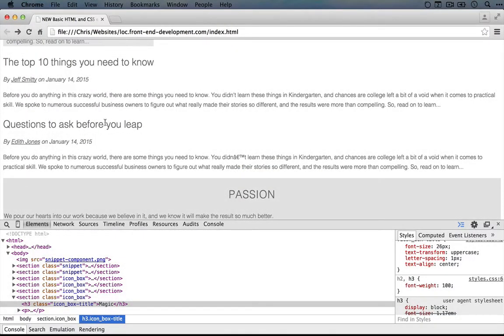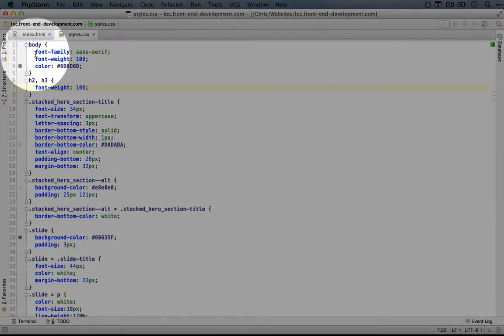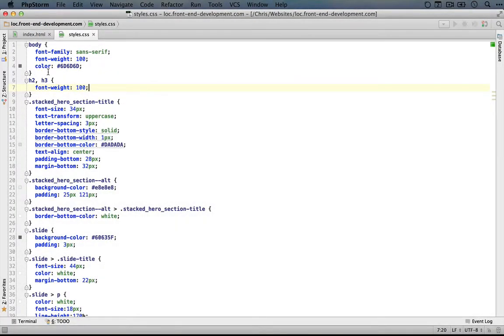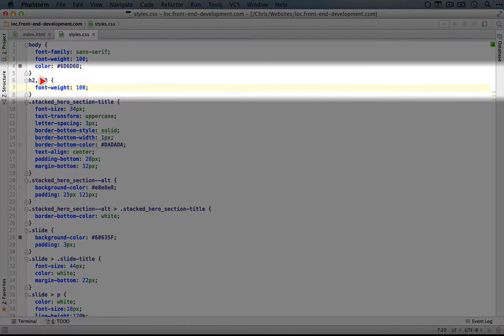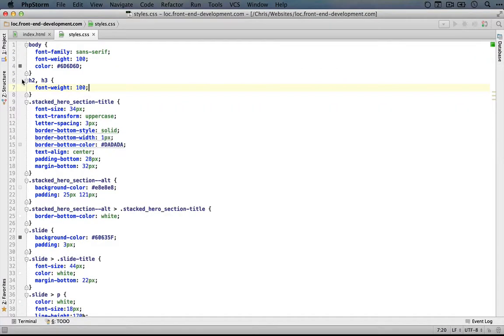So the difference in what we have now versus what we had when we were using the universal selector is that now we know specifically where we're applying these styles. We're trusting the browser to make some sensible choices for specific elements, and whenever we run into a situation where the browser's choices don't line up with our design's choices, then we'll override those defaults specifically for those elements.